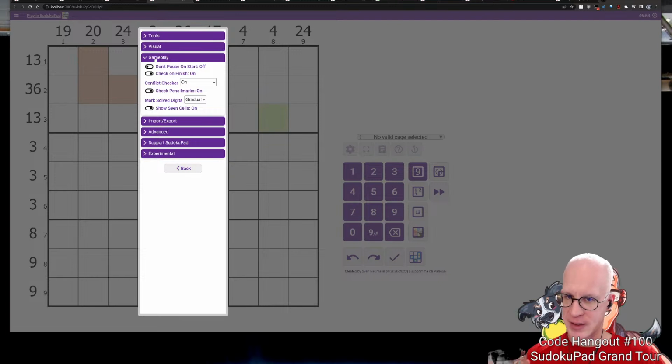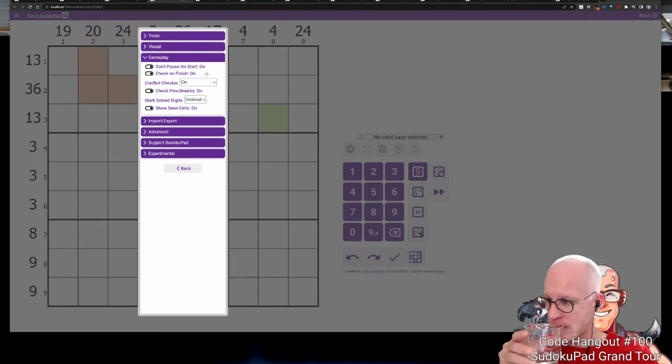I don't like the fact that it's worded this way. It should probably be the other way around. At that time, I didn't have a good way of implementing default settings, so it was always defaulting to off, so I needed an inverted setting name. That gets rid of that. It doesn't start with the puzzle paused. You get the puzzle and immediately it's running. This might be important to some people who don't want that extra click. But it could also be one of those settings that I should just get rid of, and always have a little splash with the rules before you start the puzzle.